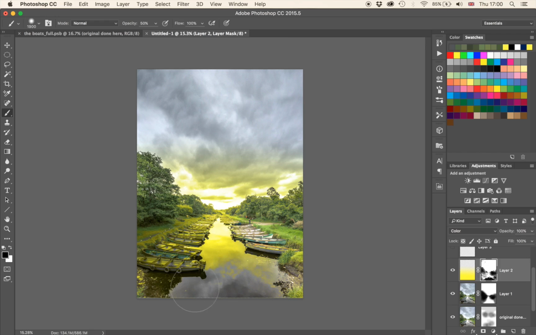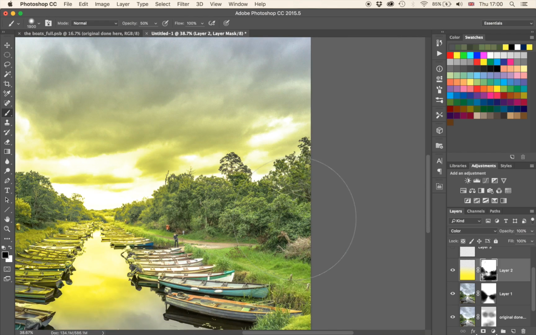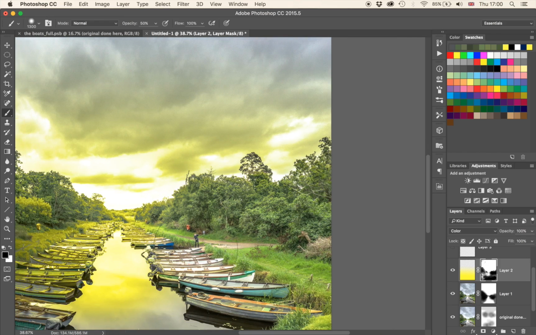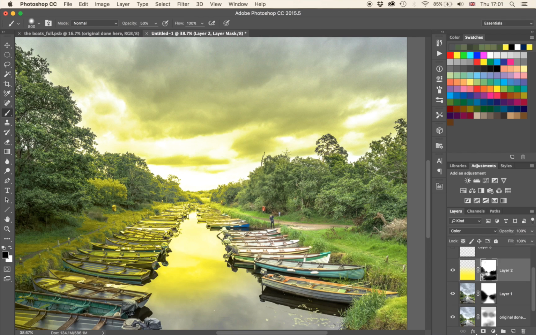Somewhere like here, and also here, we don't need that so far. Like that, and get rid of it there. Okay, that's not bad. And as I said, normally with the color range selection, you want to go around and you make a good selection so that most of your leaf material is not in that layer mask. I don't want to do that right now because it takes a while to click around and see if it actually works. So let's just do it like that.